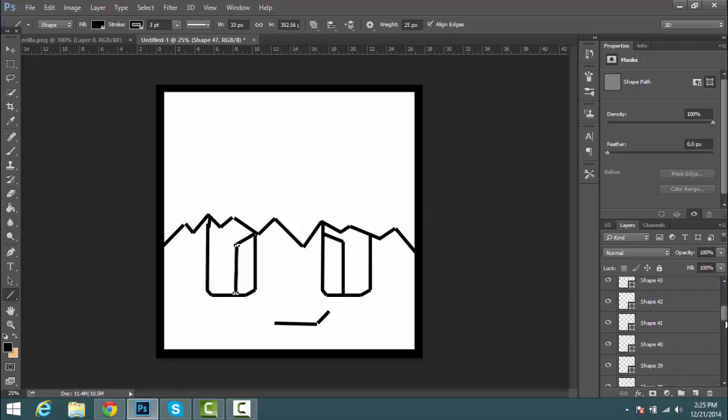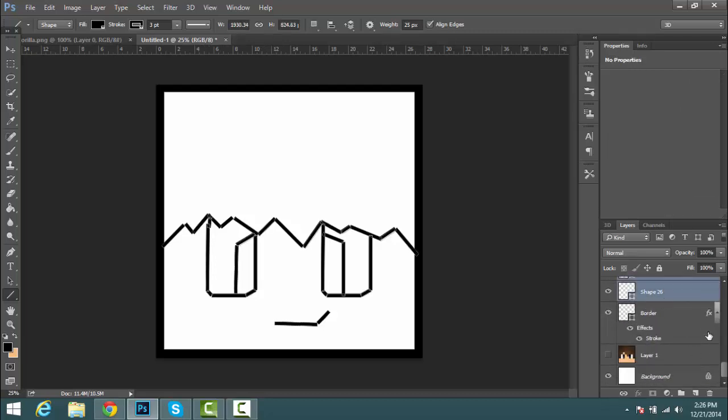But before we want to do that, we want to combine, once again, the whole thing together. You want to make sure this is good and you are sure you want to keep it this way, or else once you compact it, you're going to have to edit and step backwards if you want a certain line to be edited. Like, let's say if I wanted the pupils, you would have to go edit and then unpack all those layers, and it's a pain. So we're just going to do all that with shape 26.